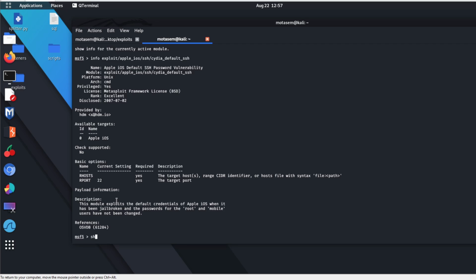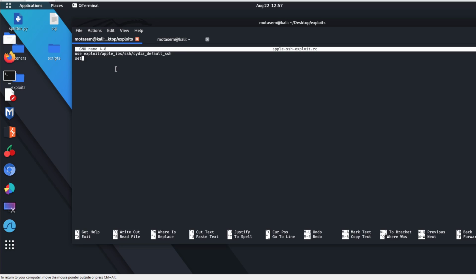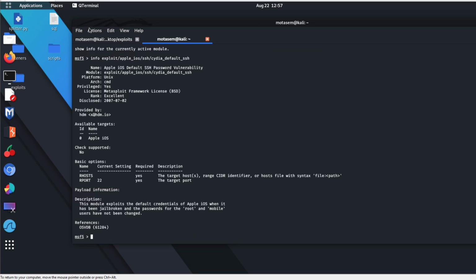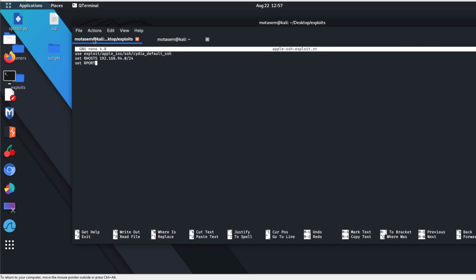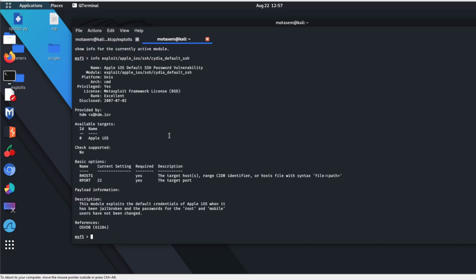So we go back, set rhosts. Let's consider that you are doing pen testing for a complete network, 192.168.94.0/24. Set rport 22. Let's go back. Okay.